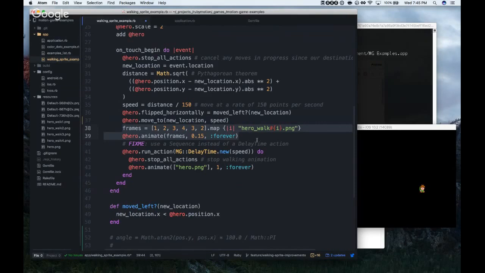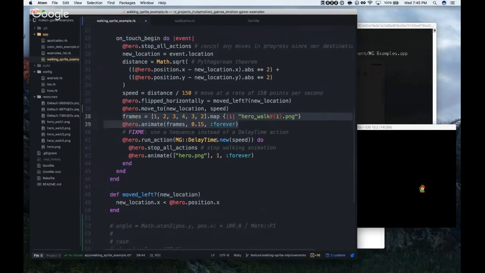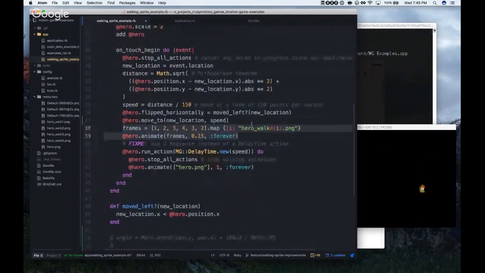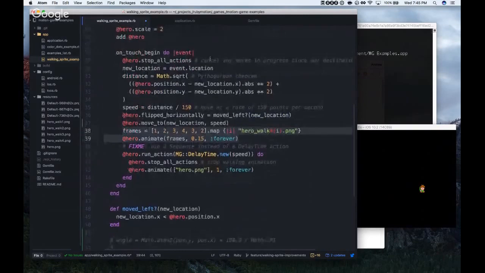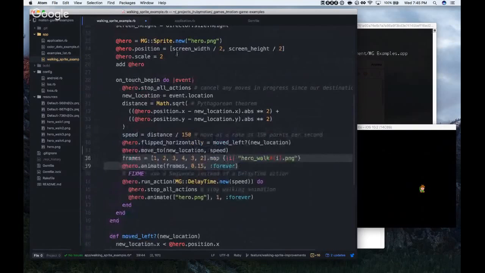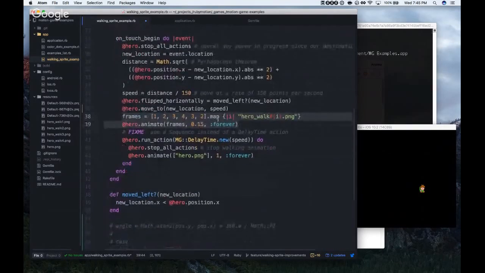I'm saying move to this location and now start animating the sequence of frames here, the walking animation, which before I was just animating up here at the top when we first loaded. Now it's walking when we tell it to move.